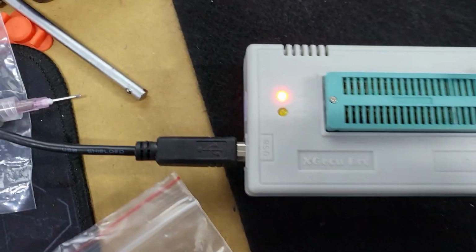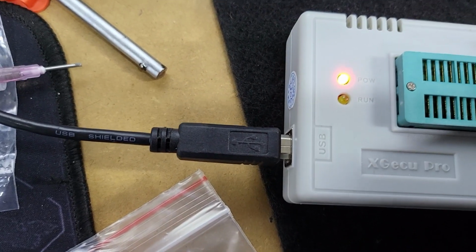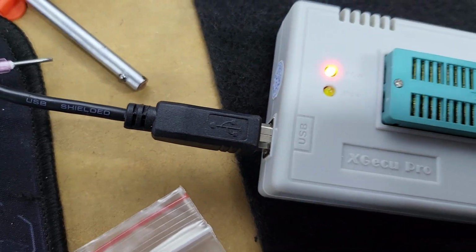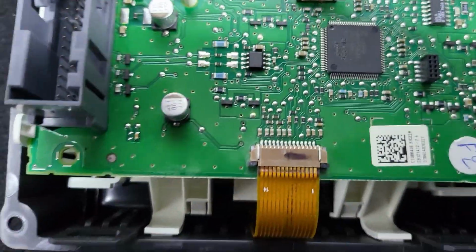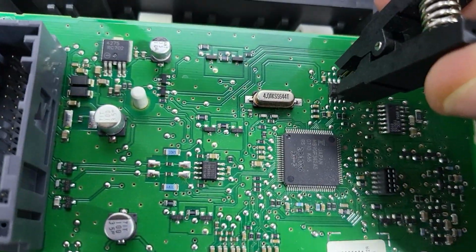I need to connect the clips, the special EEPROM clip. Now we need to connect this clip to the EEPROM.